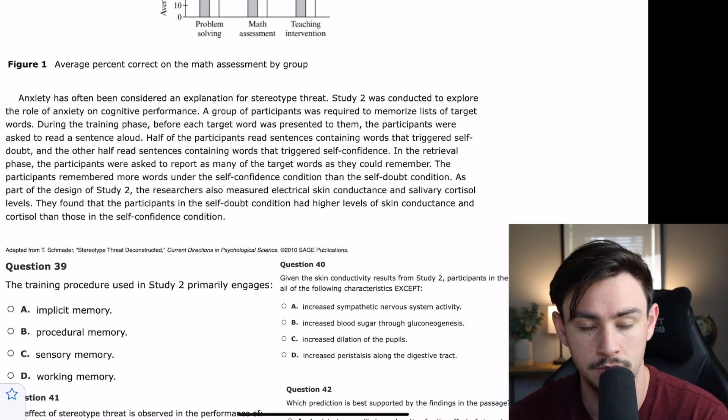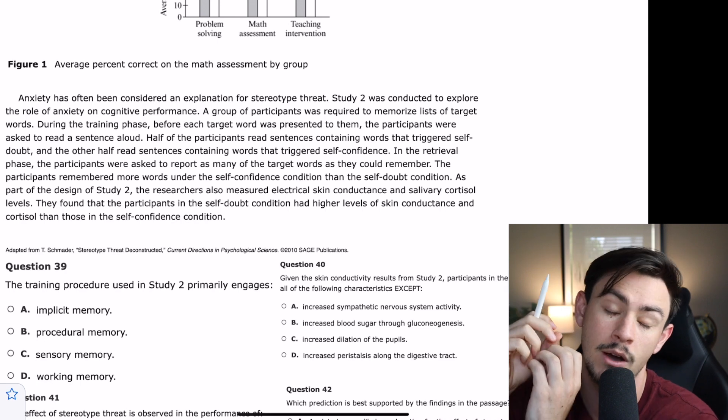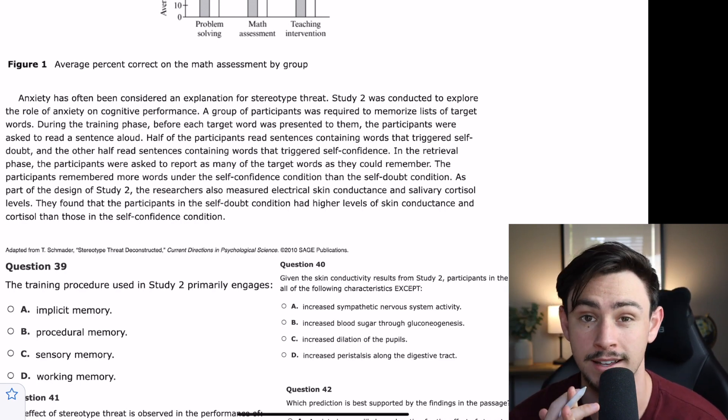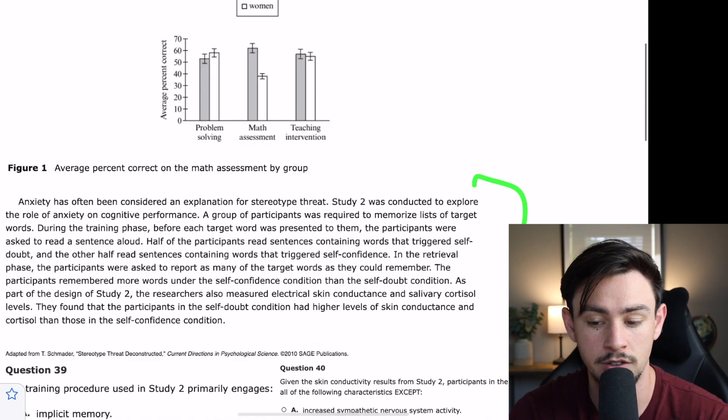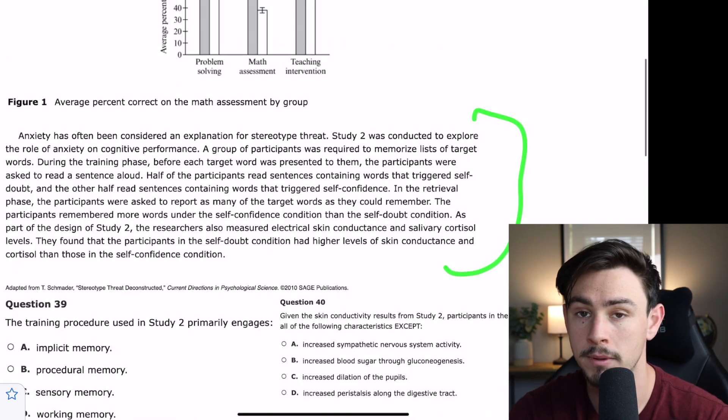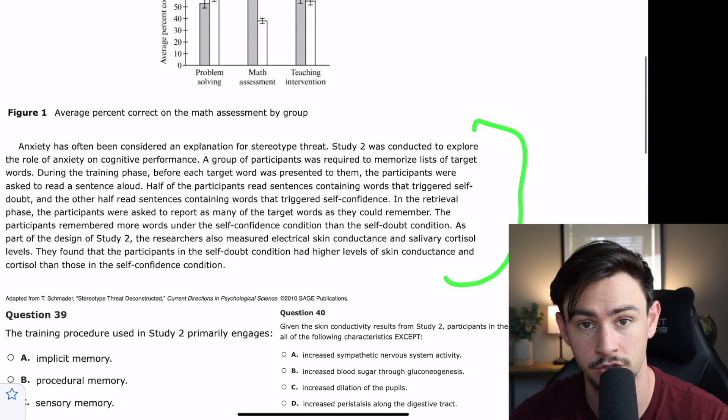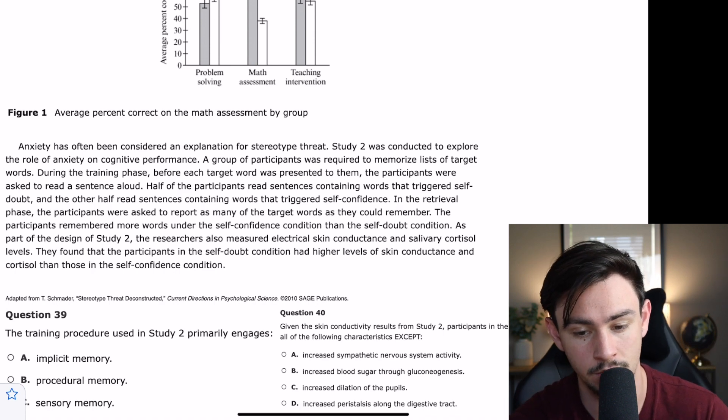Study 2. This is important. Because people really get tripped up in psych-soc section because they allow everything to kind of melt together. And then you start melting basic sciences with studies that don't really correlate. And so, we're moving on to study 2. This is completely different from study 1. They may be looking at something similar. This may be a spinoff study. But this is not part of study 1. Study 2 is separate from study 1. So, study 2 was conducted to explore the role of anxiety on cognitive performance. So, anxiety is a basic science.